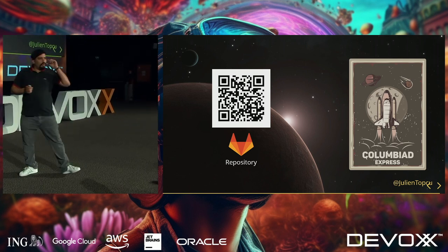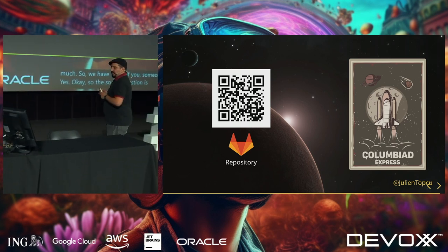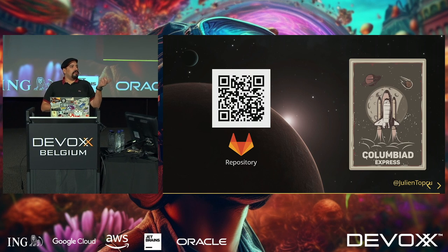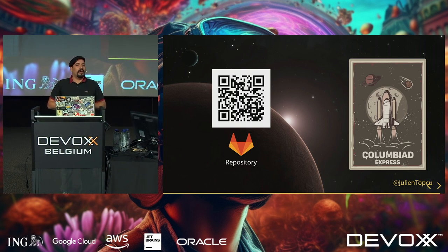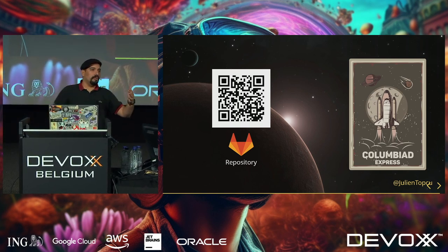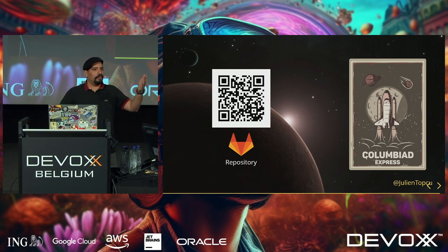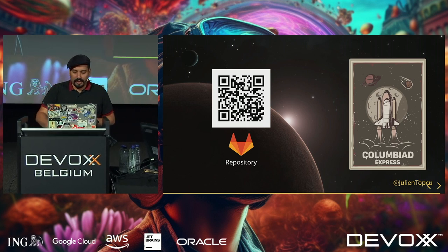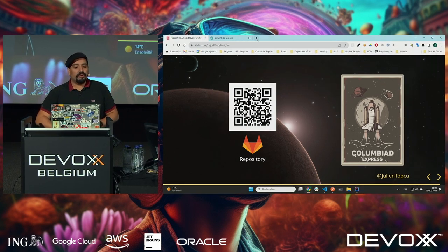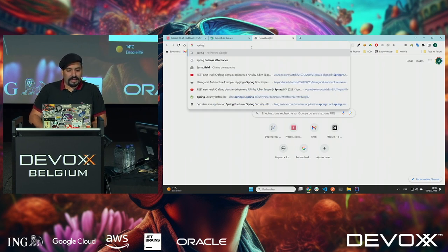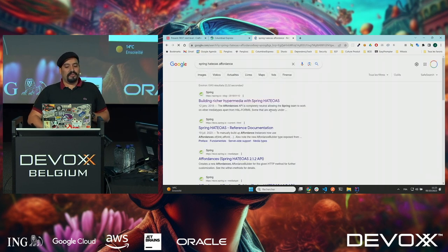Okay, so the question is, the flow is driven by the backend, but we don't really have the HTTP method to know how we can call those URLs. So there are two options. The first option is that you have to comply with the uniform interface. So each time you know that you are creating a resource through that link, this is a POST, and so on and so on. But there is something else as well. Maybe I will have time to show you that, which is called affordances. Spring HATEOAS has a really nice support for such things.